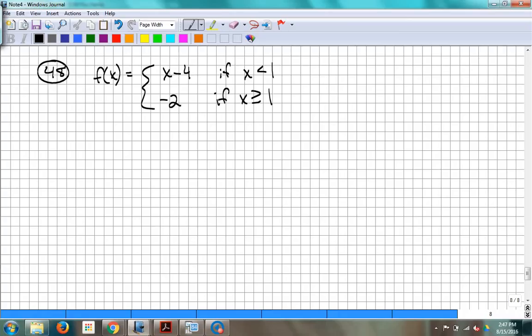Okay? So the main thing that you guys kind of fall into when you start doing these piecewise is you try to do all of it at once. My college algebra class does the same thing. They try to do all of it at once, and you can't. It gets too complicated. Some of you maybe can, but it's easier if you just do one piece at a time. Kind of like how do you eat that huge burger that they have over at Outpost? One bite at a time. So we're going to take one bite at a time. Let's take the first bite, that x minus 4, if x is less than 1. So that first bite, I need to find out what's the important point for that one. Well, that comes from the x is less than 1.